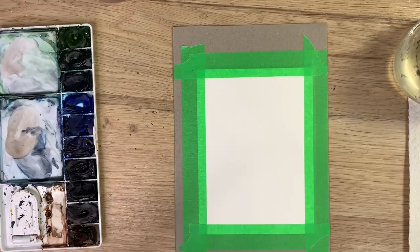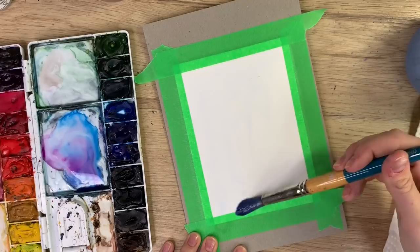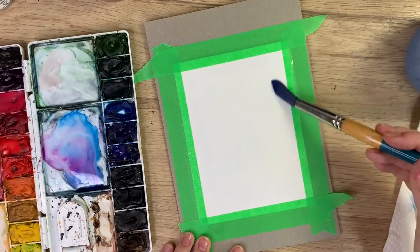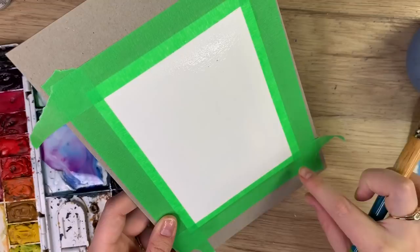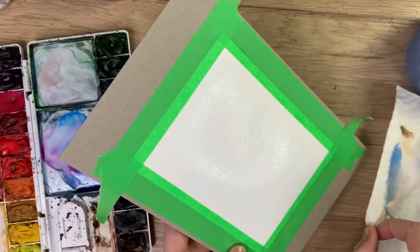So you want to do wet on wet. So you're going to paint the background of your paper all with water, okay? And to know the right amount of water that you need to have, you don't want it dripping off your page. So if you tilt your paper like this and it's pooling all in one area and dripping off, that's too much water. You can just dry off your paintbrush and then try and move it around, or you can also get your paper towel and just soak it up at the bottom, okay?